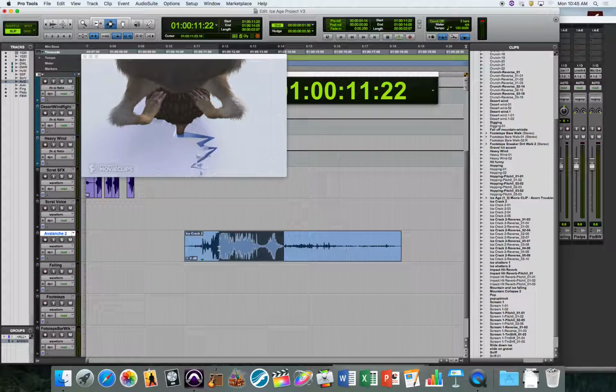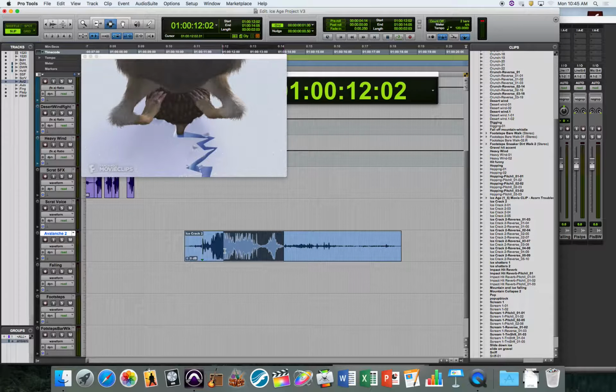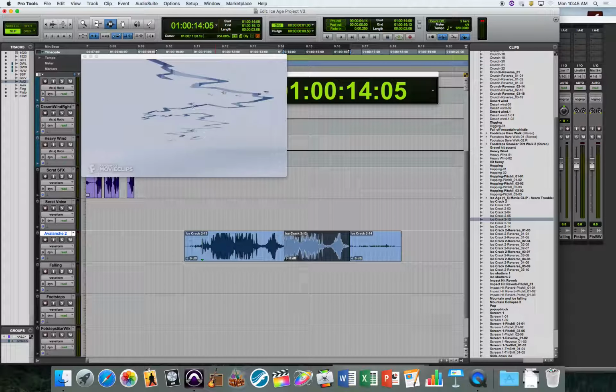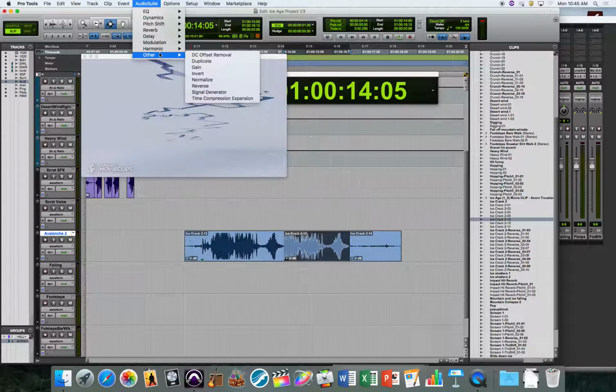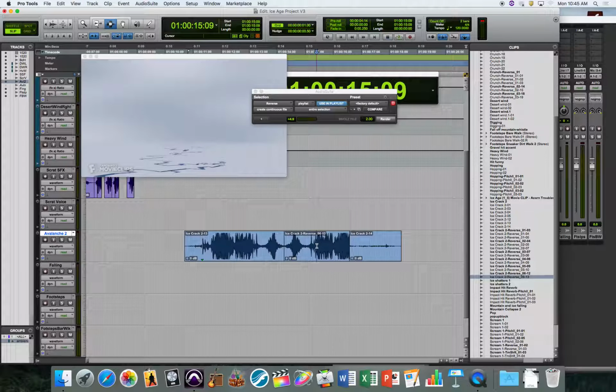Now, here's the cool part. Let's say I pull it here. What am I going to do? Command D, and then Audio Suite. Go to Other, it's in the category of Other. I'm going to hit Reverse, then hit Render. Render is what flips it over, so that actually takes the action in process. And then I can go to the next section.